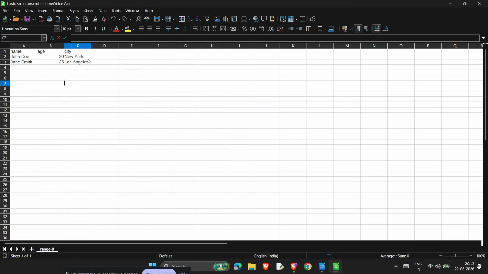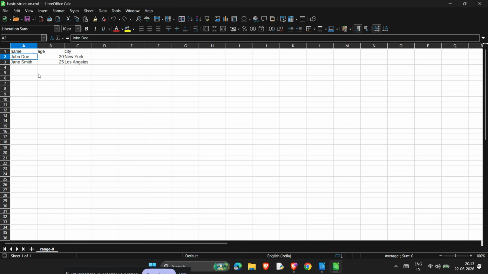content. If the file contains formatting, tables, formulas, or multiple sheets, LibreOffice may take a moment to fully load everything. After it opens, you can start editing right away, just like you would with any other spreadsheet. You can scroll through the rows, switch between sheets, make changes and save your work when you're done.